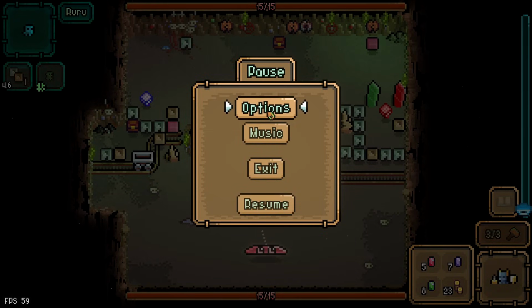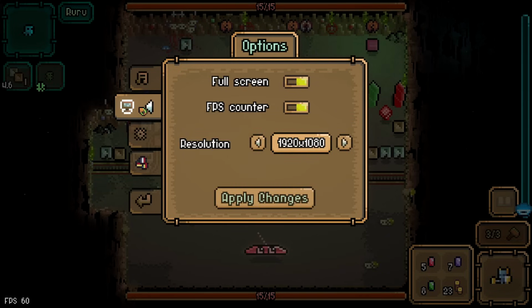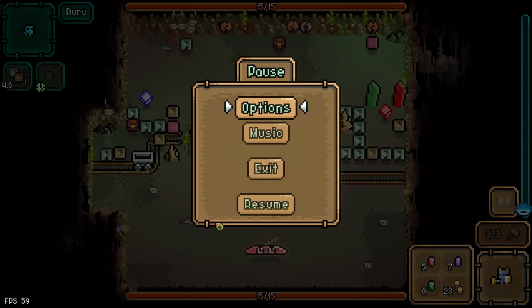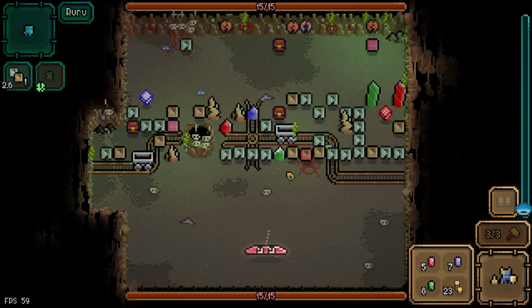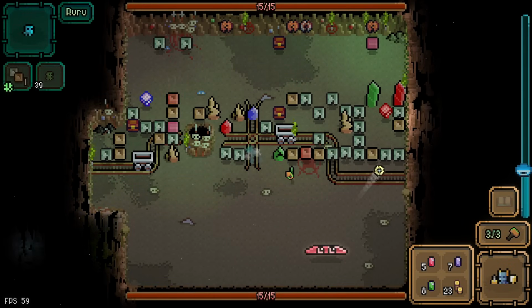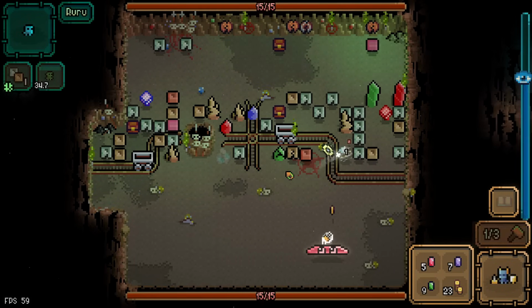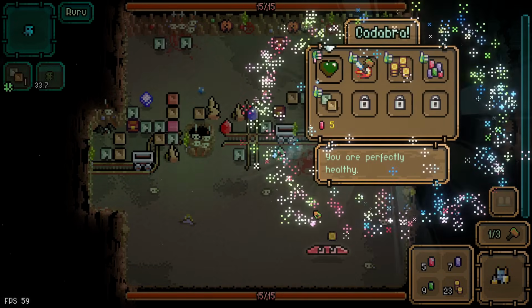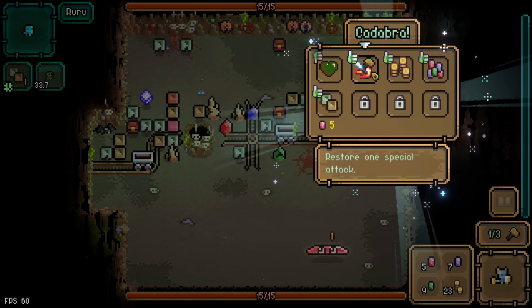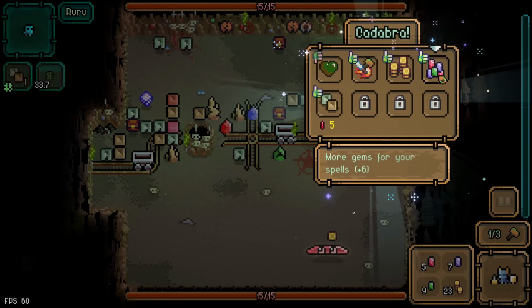Can I look again at our controls? I cannot. Okay, that's fine. I don't remember how to launch my special attack, so that's something I'll have to play with. I believe that it is space. Yeah. Okay. So that allows me to launch my special attack, which is cool. I can restore my special attacks now in here. I don't feel the need to do that yet, though.